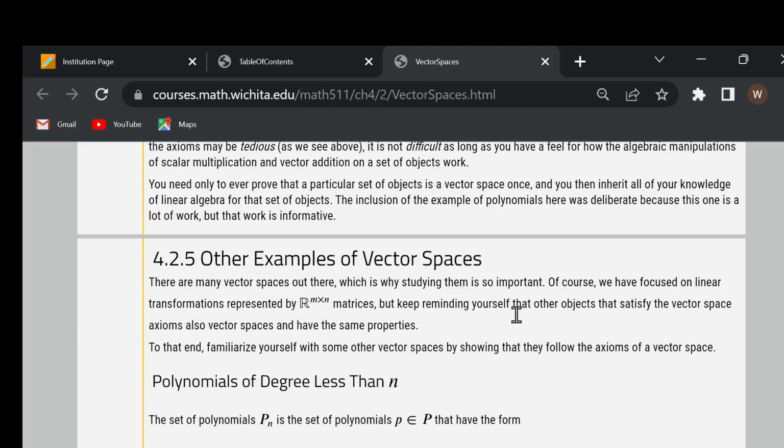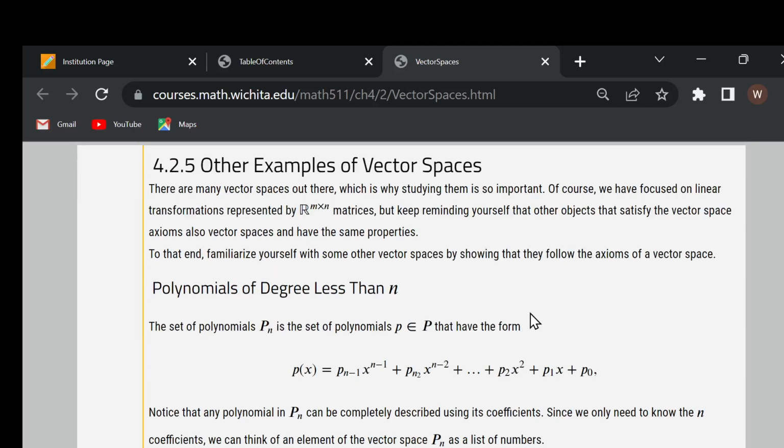Okay, what are some other ones? This one you might like better. How about P sub n, the finite dimensional subspace of polynomials of degree less than n? Your author makes what I think is a mistake, and I have seen this in other places. He defines Pn to be the polynomials of degree less than or equal to n. But that means that Pn is an n plus 1 dimensional vector space because you have a constant term.